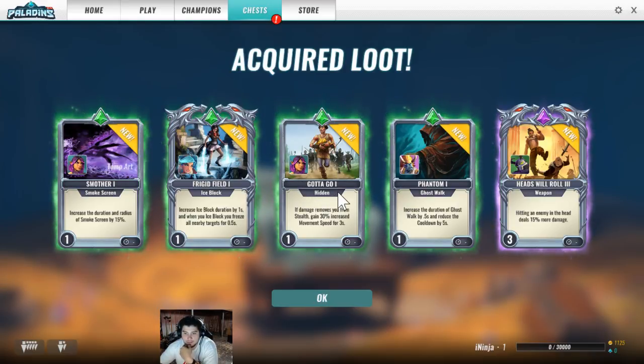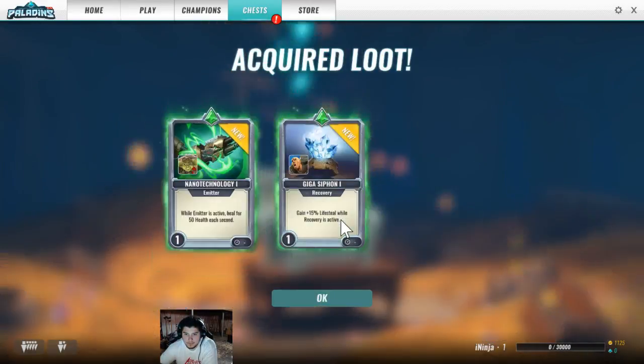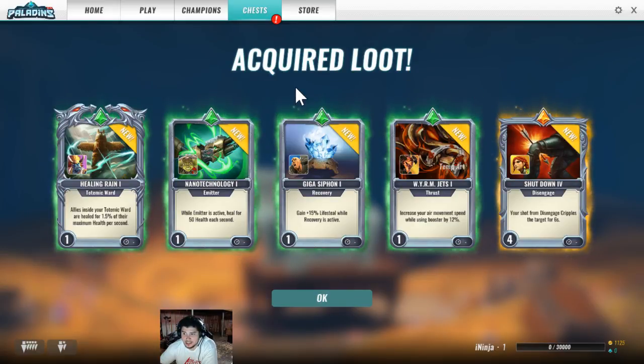Then you have Gotta Go. If damage removes you from stealth, gain 30% increased movement speed for 3 seconds. It's pretty cool. You got Phantom. Increase the duration of Ghost Walk by 0.5 seconds and reduce the cooldown by 5 seconds. And then hitting an enemy in the head deals 15% more damage. That's pretty cool. Oh, I got a legendary. So I guess yellow is legendary, green is common, blue will be rare, and purple will be epic.